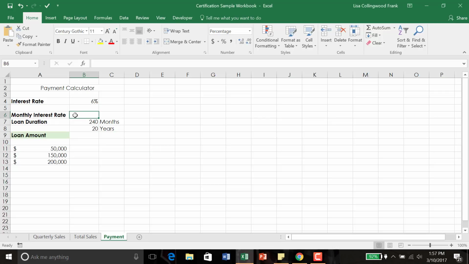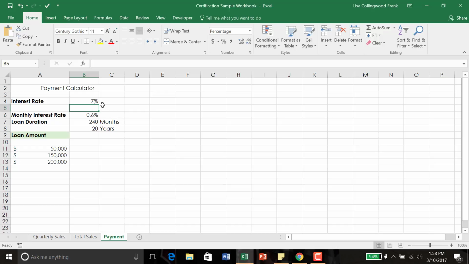So I'm going to click in cell B6. So here I am going to build a formula to calculate that monthly interest rate. So I start with the equal sign, and then I will select the cell with the number for my annual rate, and then I will divide it by the number of months in a year, which is 12, and press enter. So you now can see that this is the percent I will pay per month in interest on my payments. So when you look in the formula bar, you will see that I just took B4 and I divided it by 12. I could have typed in 6% and divided that by 12 and received the same result. However, if for some reason I have a variable interest rate and this would change, so would my interest rate.